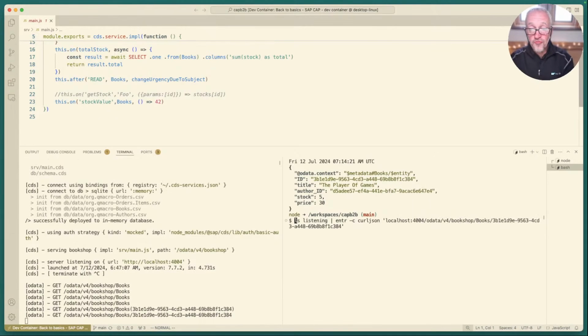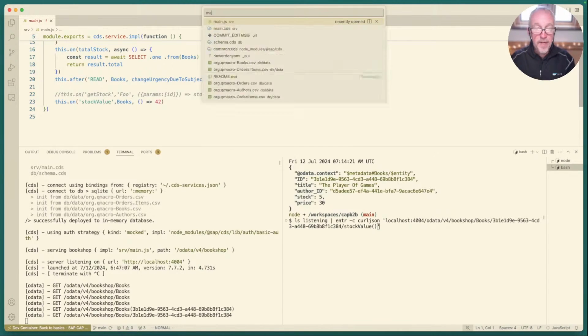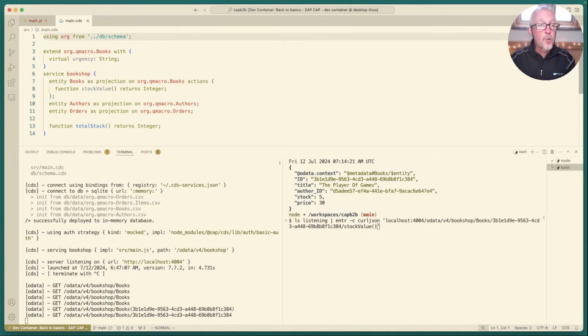But what we want to do really is say stock value. Remember, stock value is, if we look at main.cds, we define stock value as a bound function, not as an unbound function like total stock, but as a bound function.